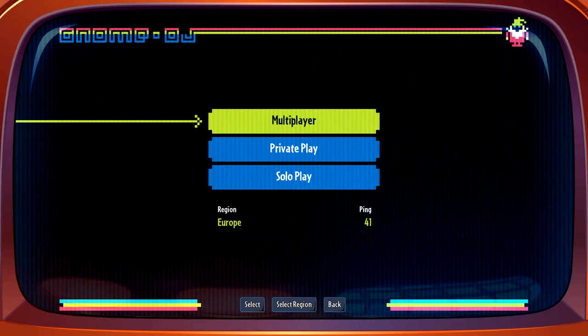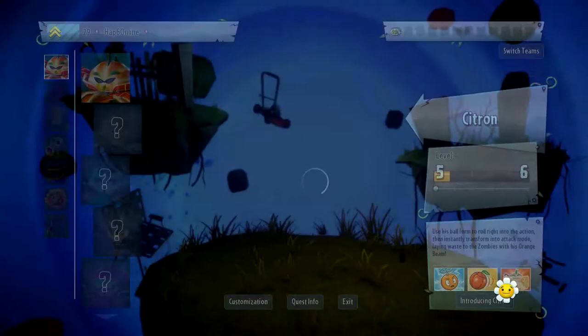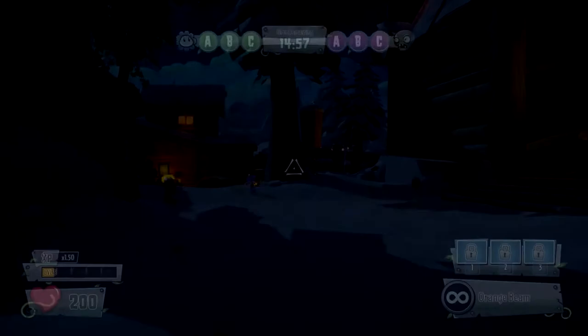I think I'm going to do a mixed mode. Let's go into the portal. Finding the best match. Frosty Creek. Oh, I don't like the new ones, but well, as it's citrus day for me, anyway.